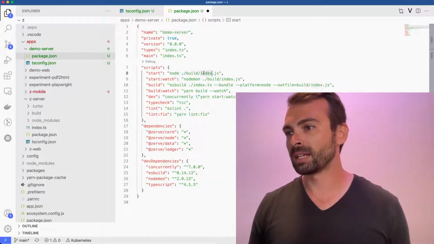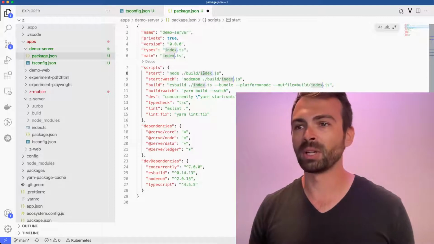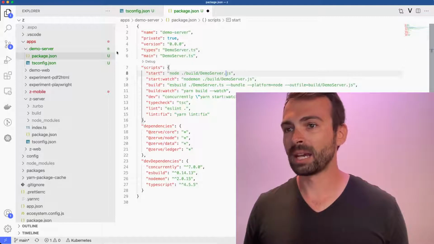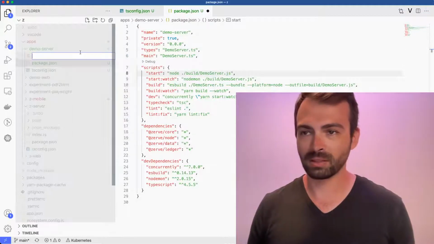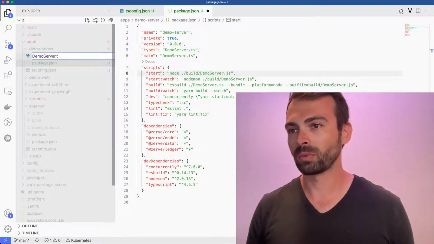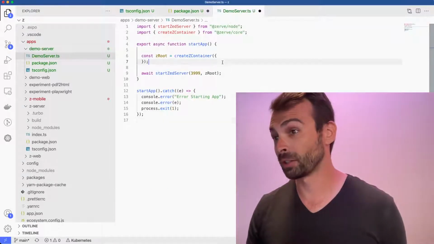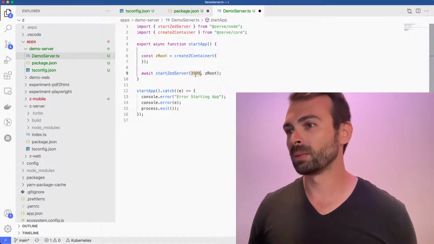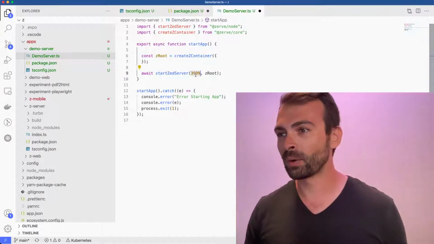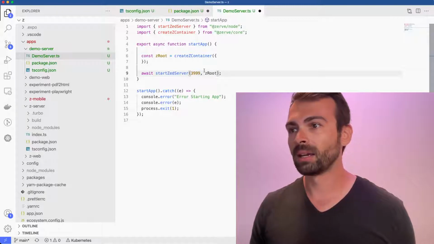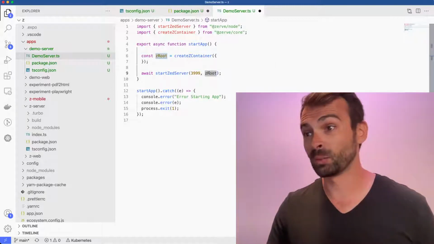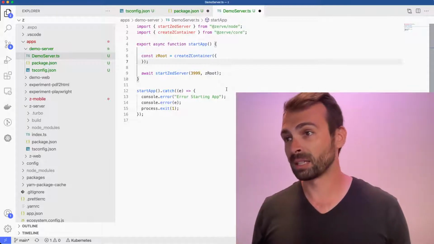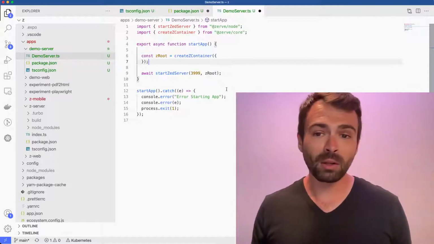And instead of an index.js, let's create a different file name in here called demoserver.ts. And now we can create our demoserver.ts file. So this is what the very basic server looks like. It has a function to start zServer, where we tell it what port we want to listen for, and we give it the API, which in this case we've named zroot. So what is zcontainer? What kind of API does this expose for us? Well, for now, let's just try running it.